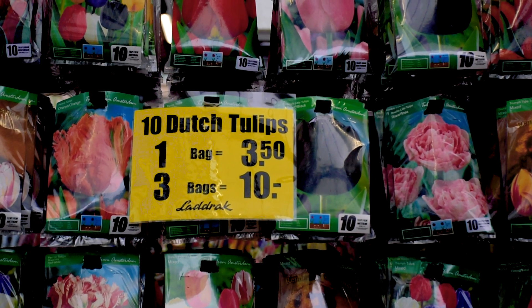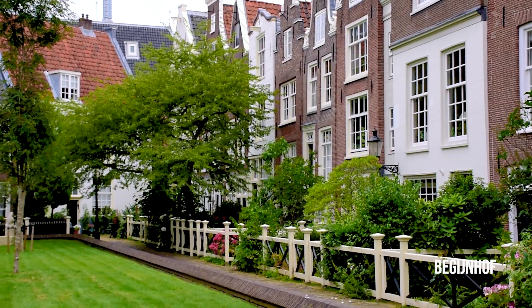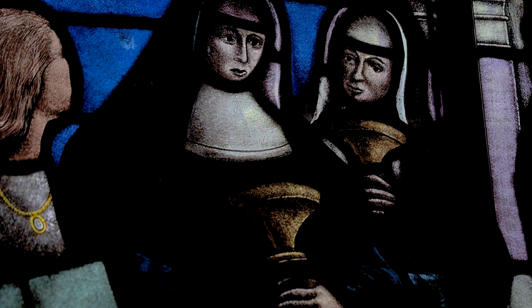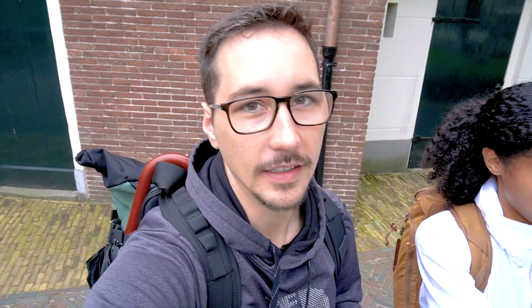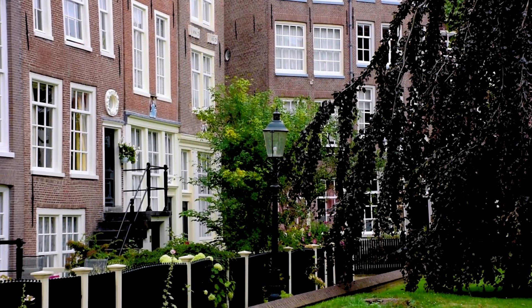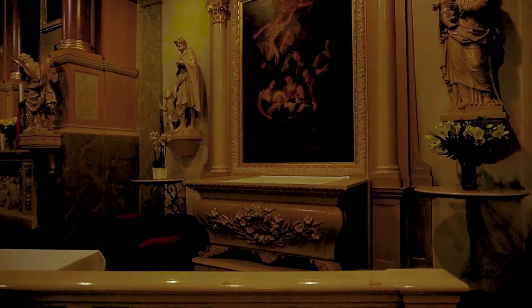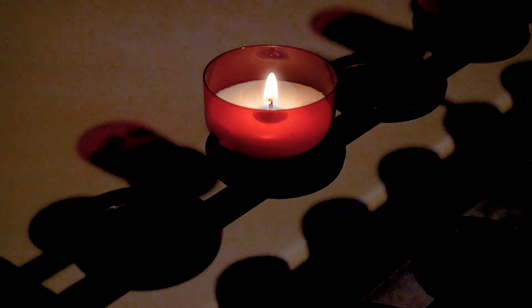It's a short walk from the flower market to one of the best known courtyards in Amsterdam. Created during medieval times, religious women used to live here under vows of chastity, and there are still 108 women living here. The Begijnhof used to house pious Catholic women who did not want to take vows or live in a convent, so they used to live here. The last Begijnhof woman died in 1971. It's interesting how peaceful this is and it's right next to a very busy shopping street. They only keep it open for about five hours a day. That was a peaceful stop here in the bustling city of Amsterdam.